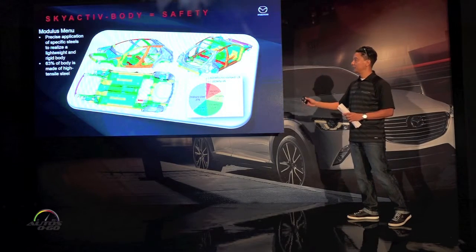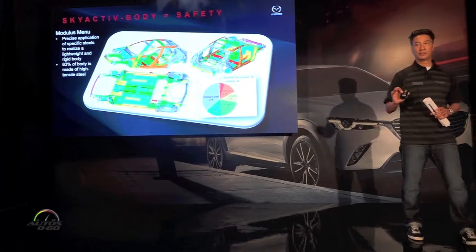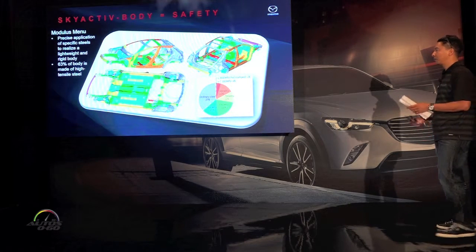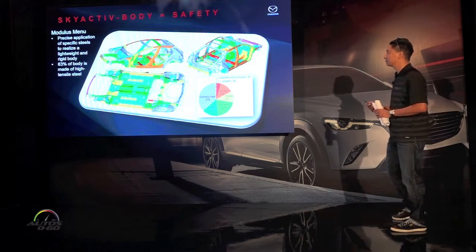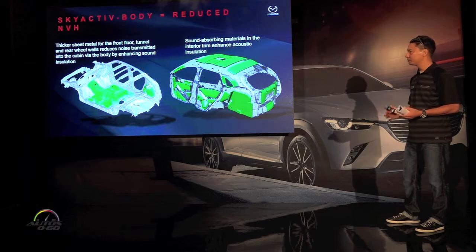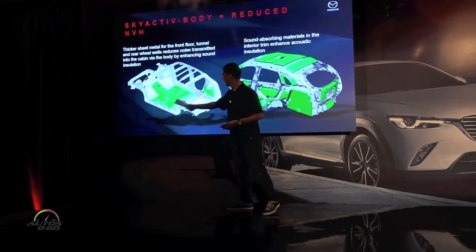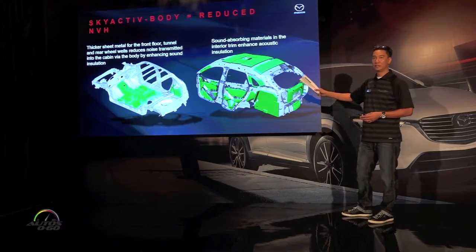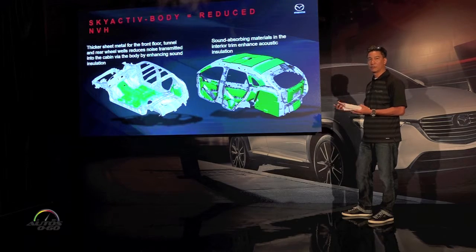This palette here is what I call the modulus view. It shows how much effort and time we spend looking at every key element of the body — we wanted to make sure each piece was contributing something, with no excess waste. In the end, the body ended up being comprised of about 63% high tensile steels and a lot of ultra high tensile steels. Because of the great job making the body rigid and safe, we were actually able to put dampening materials back into the car — seen here in the green areas — and also add more insulation than you would normally find in a vehicle of this segment, giving that substantial quality feeling.